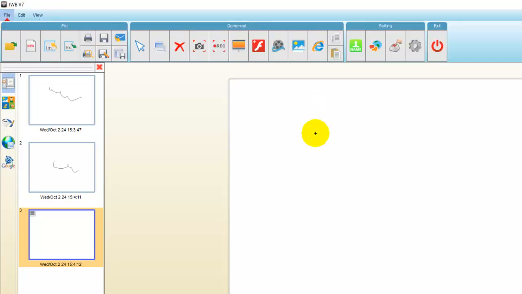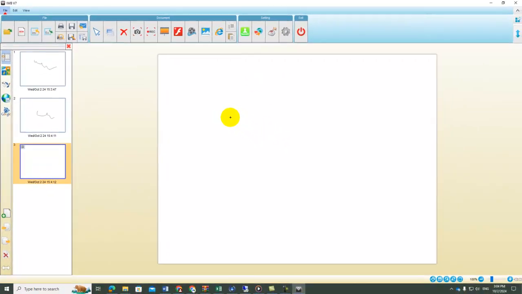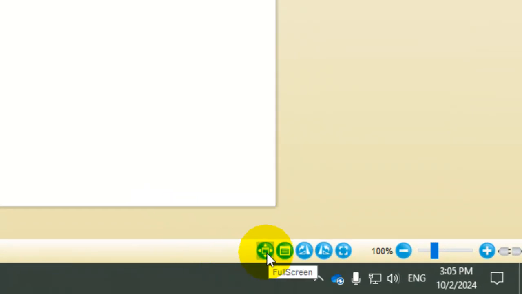But now I'm going to show you how to use the Smartboard basic tools when you are outside the Smartboard application. For example, you have a PowerPoint presentation, you have prepared a lesson plan, and you want to use the Smartboard pen on that. Okay, how to do that? You see the full screen here, it's in the last corner. You click on it, it gives you the full screen of the Smartboard.